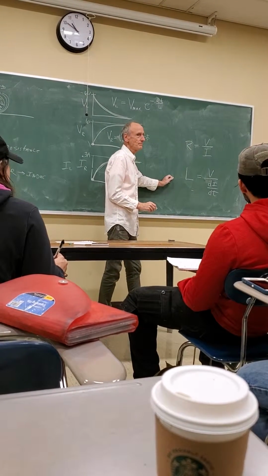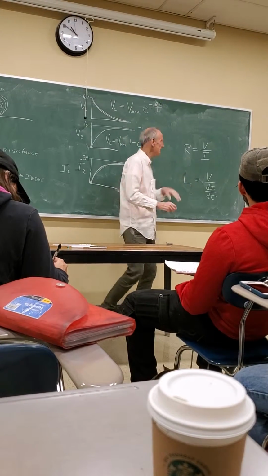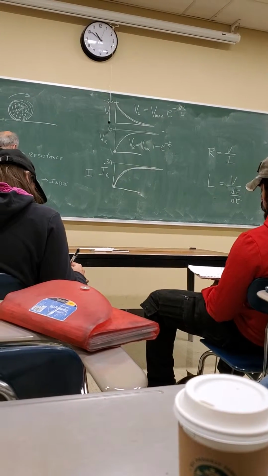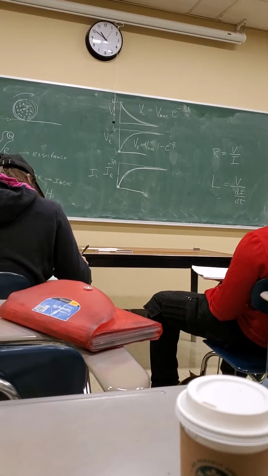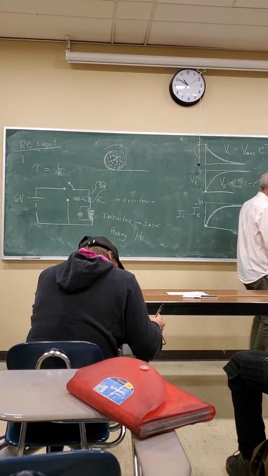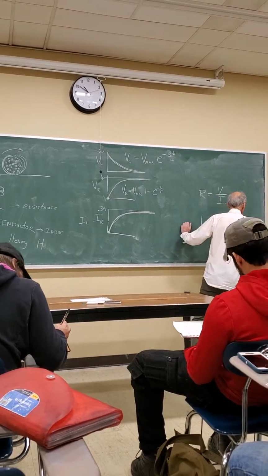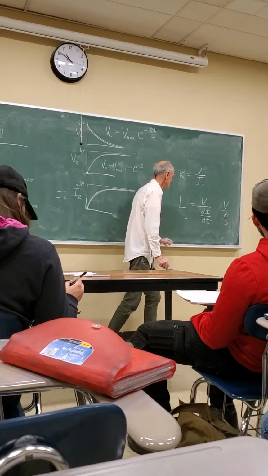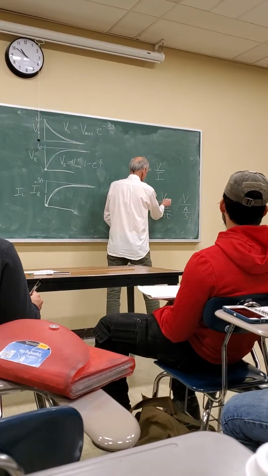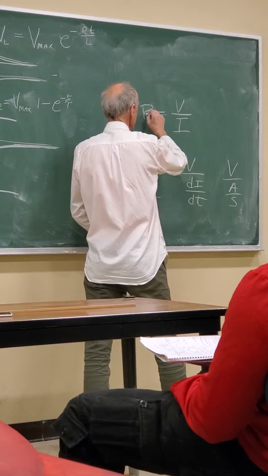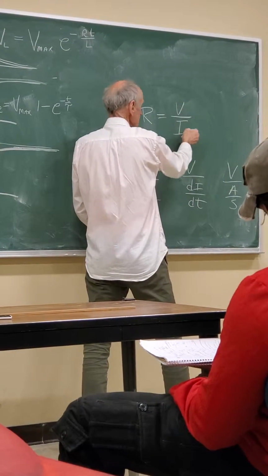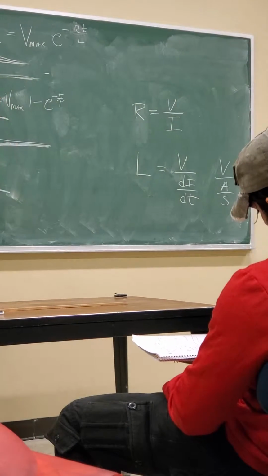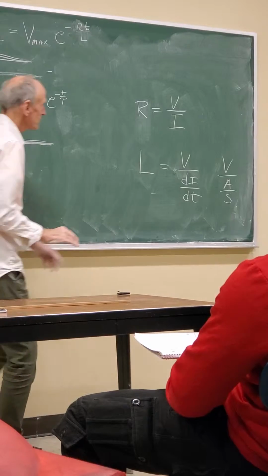What's the unit for inductance? We'll get to that on Monday, but the unit is the Henry, abbreviated H. Since inductance is a resistance to change in current, it's going to be volts per amp per second. Resistance is the resistance to current. Inductance: the only time the inductor opposes the circuit is if you're trying to change the current.